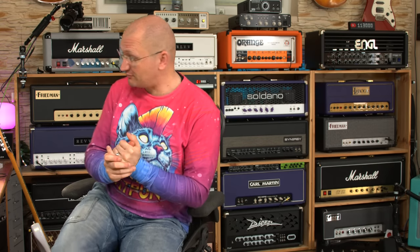Could you run it in front of an amp because it has a 2-amp output? Yes, you can. But if I have an amp, realistically, I'm going to stick with analog pedals. I'm going to get a delay, a reverb, whatever. I don't want to have a Helix type or pod type device and pair it with my amp. The benefit of this is it's an all-in-one solution. You smack it on the floor, you take it to a gig as a backup solution, you take it to a gig if you don't want to carry all this stuff. There's many benefits to it. It's great for recording at home if you're on a budget because it's got everything in one box. But pairing it with your analog gear, it's totally possible, and there's probably benefits to that, but I'm not going to go into it. So we're going to go into what it is, what it does.